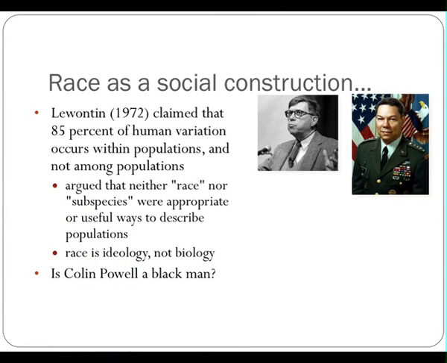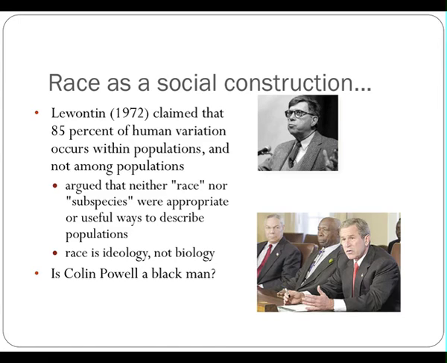In fact, it's been clear since the 70s that race is actually a social construction. So much variation occurs within populations, much more than between populations. Richard Dawkins, who's never one to not court controversy if he can, has made the point, back in the day when Colin Powell was in the news, of asking: is Colin Powell really a black man? In America, he would be considered a black man. But if you look at him alongside this is Daniel Arap Moi, who was the president of Kenya at the time, you can see he looks much more like this guy than he looks like that guy. So it's clear that these are all social constructions.